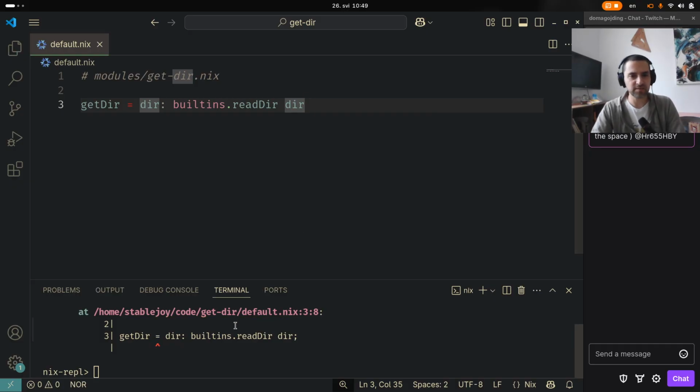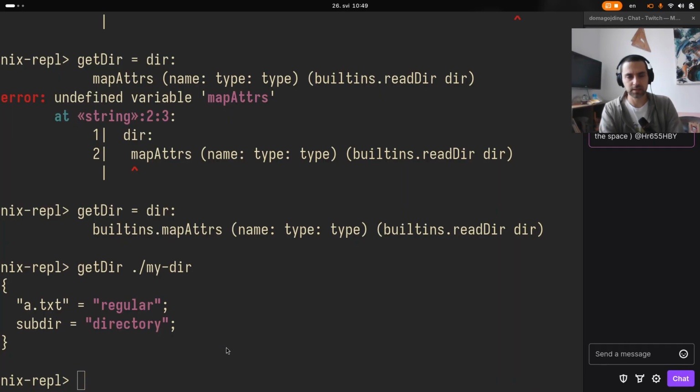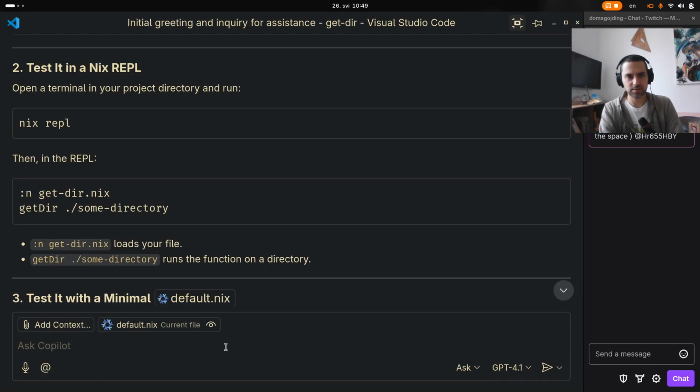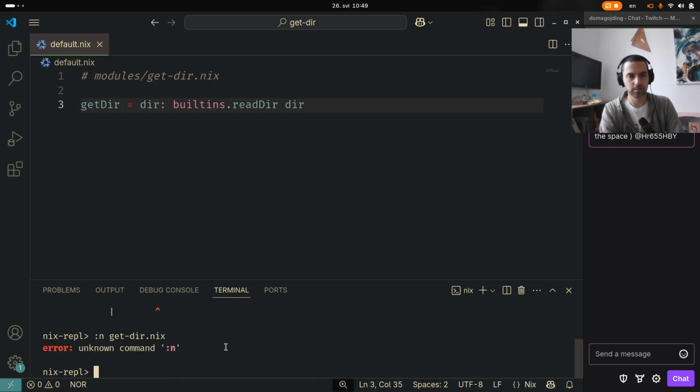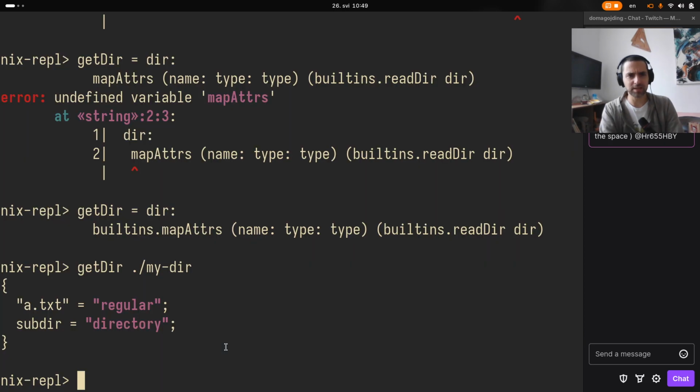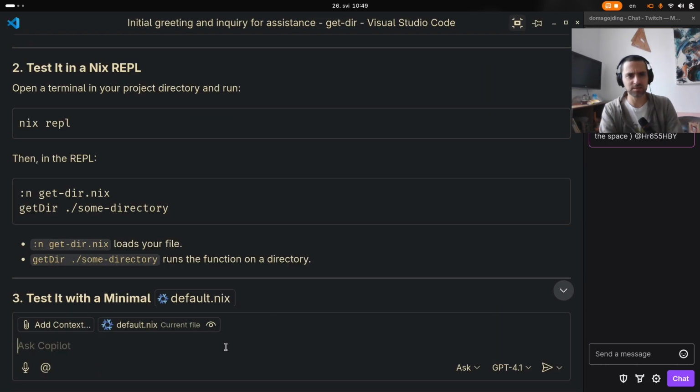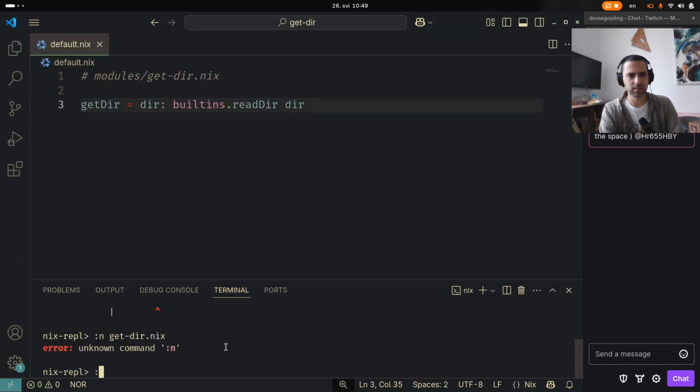So I've just saved it, and I'm going to go into Nix REPL and getDir Nix loads your file. getDir. Unknown command N. Okay, that's a mistake. There's no N. getDir, let's try like this.